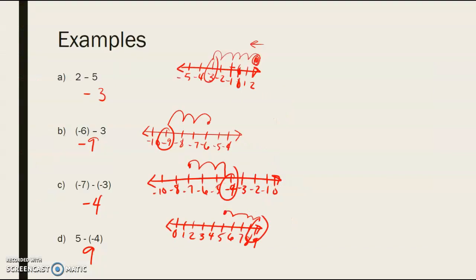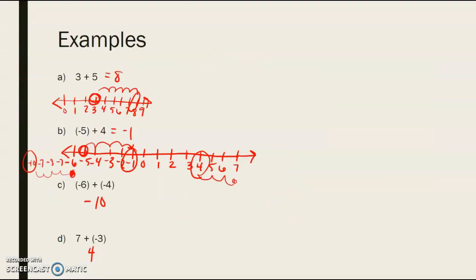All right, so when we are adding, we'll just go back to the examples on adding. Those are subtraction. When we were adding, if we had the same sign, so like A and C, we added our numbers together. 3 plus 5 is 8, 6 plus 4 is 10, and then it just keeps the sign. So same sign, add, and keep sign. So if they're both negative, then our answer will be negative. If they're both positive, our answer will be positive.